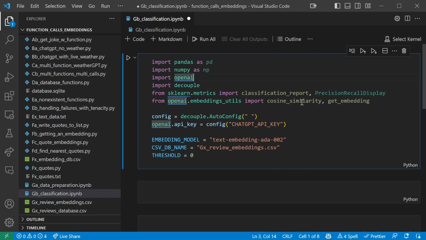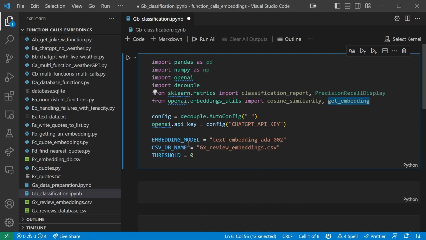Then we import cosine similarity, which is used to compare again the similarity of different embeddings, and we import get embedding from the OpenAI embedding utils, which is just a shortcut function to get an embedding for a specific text.